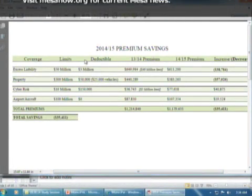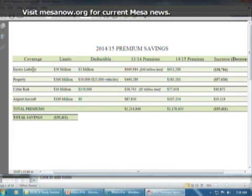Good morning, Vice Mayor and Council. This is Lisa Lortz, the City's risk manager. At your direction, we asked for bids from a number of insurance carriers. As compared to last year, our premiums will be slightly less, and we've negotiated better levels of coverage. Looking at the chart, you can see with regard to excess liability, that's liability from third-party claims against the city, we've been able to increase our limits to $50 million from $40 million as it was in 13-14, but still saved almost $39,000.